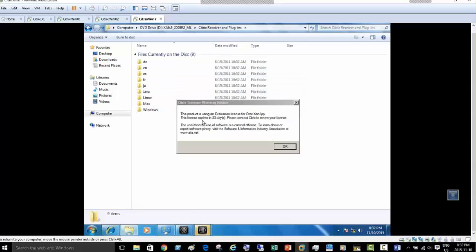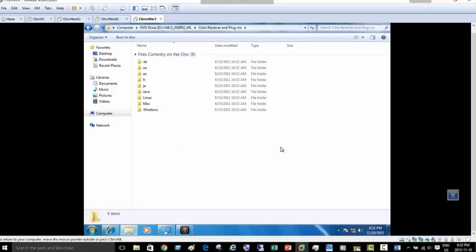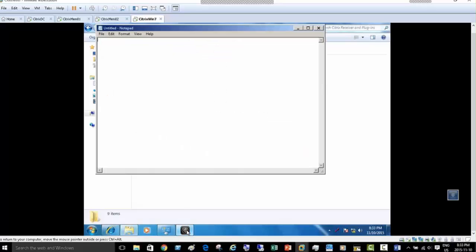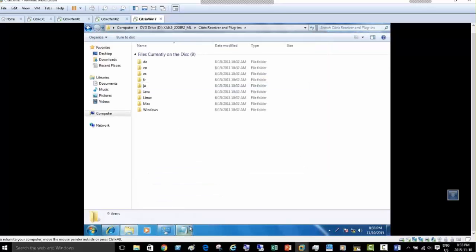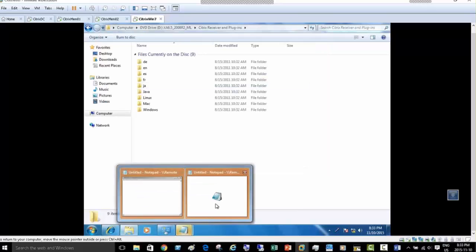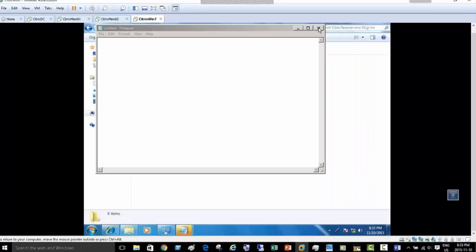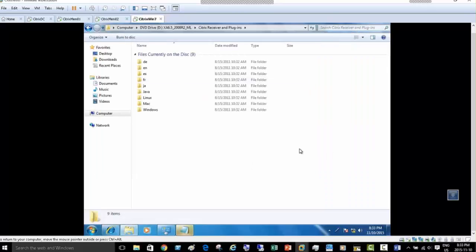License warning: this product is using an evaluation license and after 83 days it expires. Press OK. Since I double clicked it, there are 2 notepads. Okay, so this is the publication.